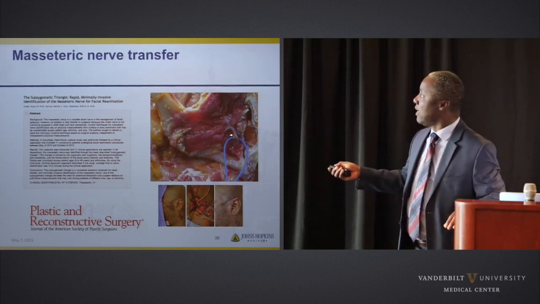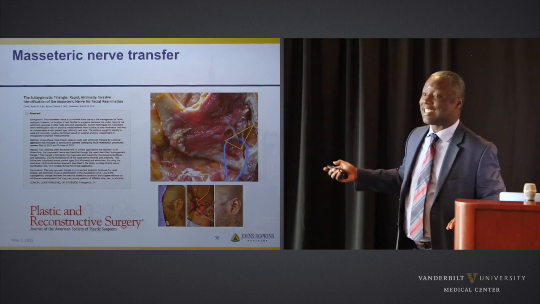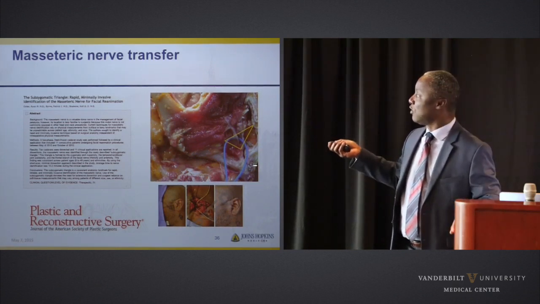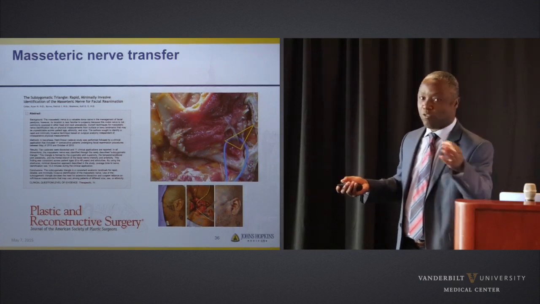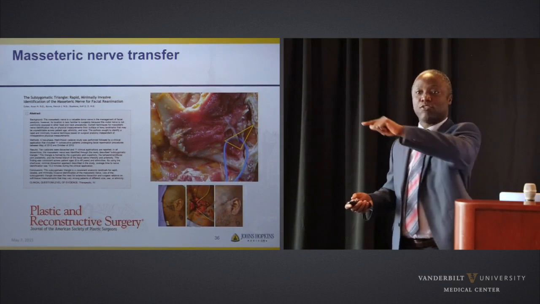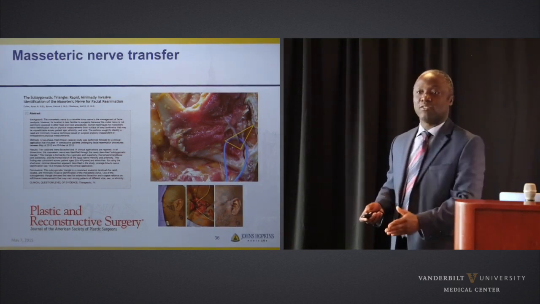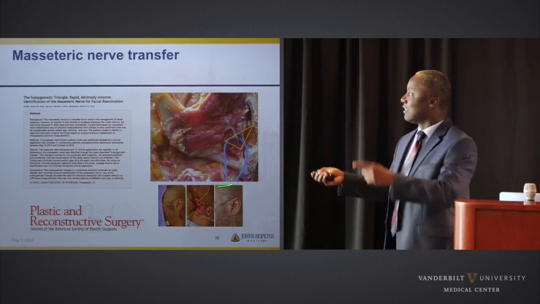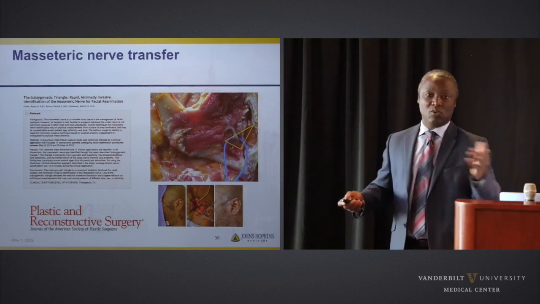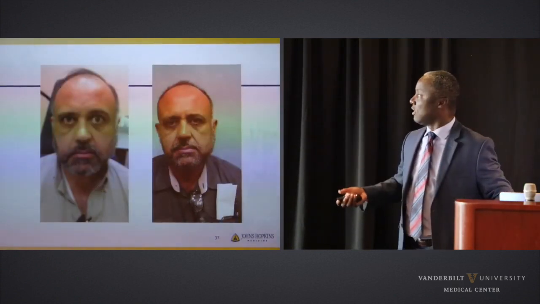So we went to the lab. If you draw a triangle over the sigmoid notch and you stick a needle, the needle is going to go straight to the masseteric nerve. It's a very confined area, it's not difficult to do. The triangle is defined by a line below the zygomatic arch and a vertical line in front of the temporomandibular joint; the angle that bisects those lines is where the masseteric nerve is. In that small window, you can always find the masseteric nerve. It's not a nerve that we commonly find, but this usually helps you there.